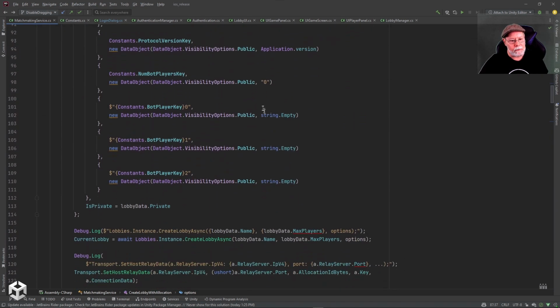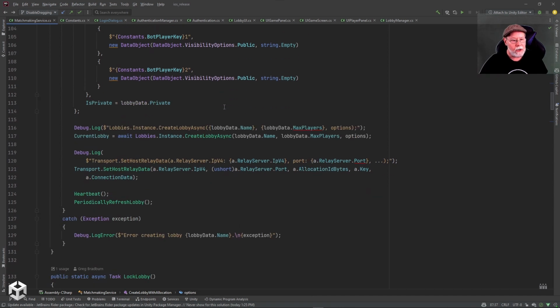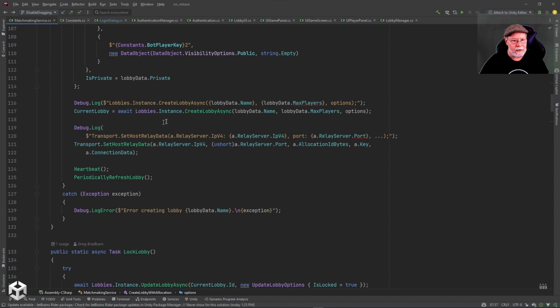But currently, I don't have the ability in the game to create private games. In the future, I plan to implement private games, so I'll have a little checkbox when you create the game private, and that way nobody else will see the game in the lobby, and you can just send a join code to the players that you want to have join. Or I may have an ability in the future using the Unity Friends system to maybe invite friends to the game. But at any rate, I call this create lobby async with my lobby data name.